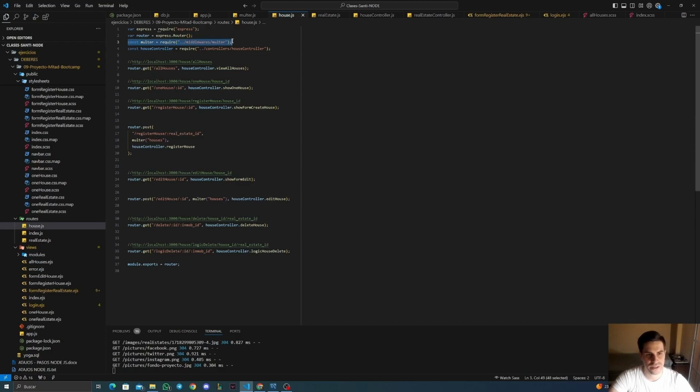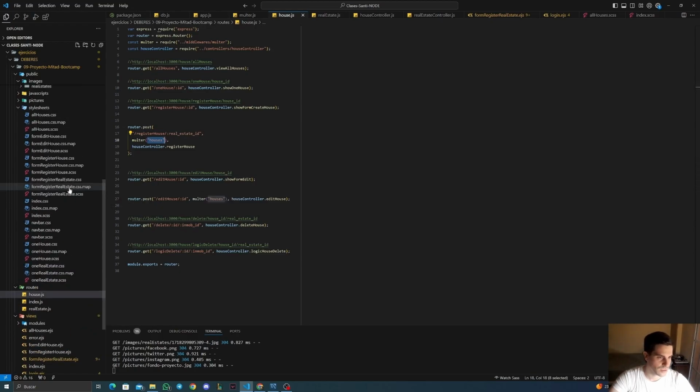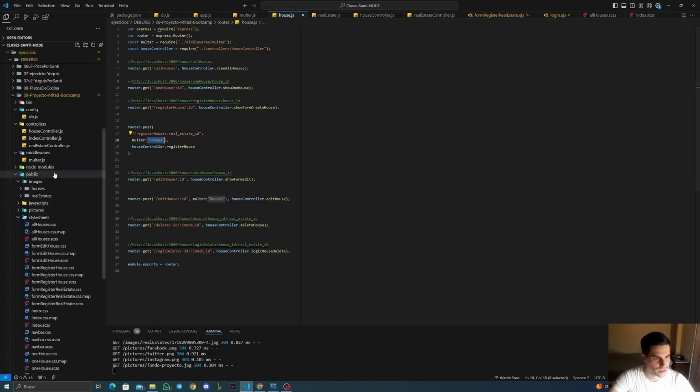Here is the require. We are going to use multer between the endpoint and the controller, and between the brackets we are going to put the name of the folder where we want to save those files. And for example, this is here. In this case, this is the folder.